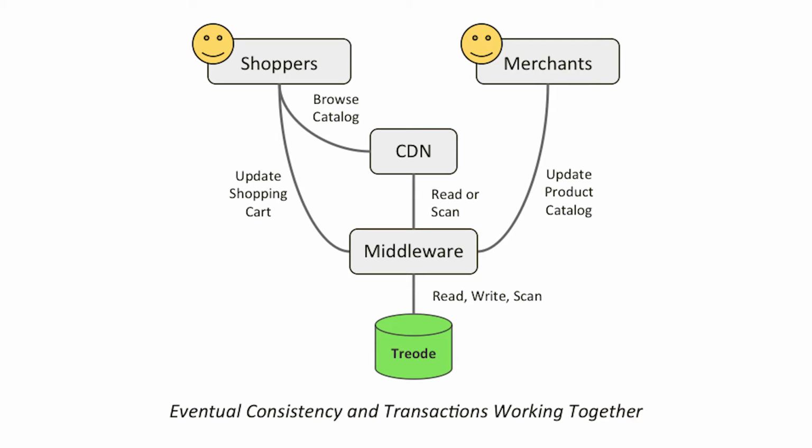When I discussed eventual consistency versus transactions, I had suggested that we need to consider the application's requirements and make the decision for the application as a whole. But you see here, we can actually be more refined than that. Are we making the decision based on the data? Well, no. We have the product catalog that is being used in an eventually consistent way by our shopper and in a transactional way by our merchants. So are we making the decision based on the user? Well, no. We have a user who's using one piece of data in an eventually consistent way and another piece of data in a transactional way. We are making this decision use case by use case. So we have eventual consistency and transactions working together.